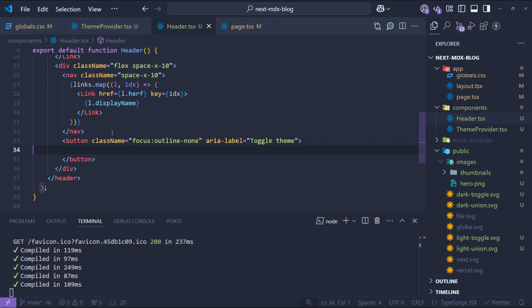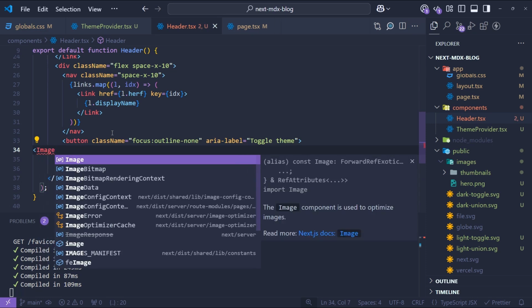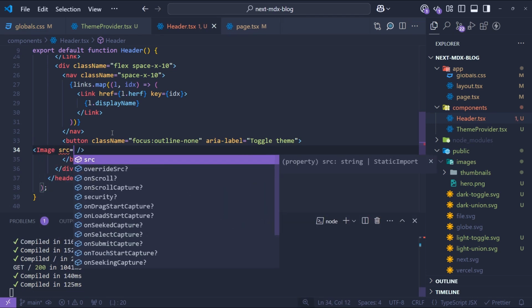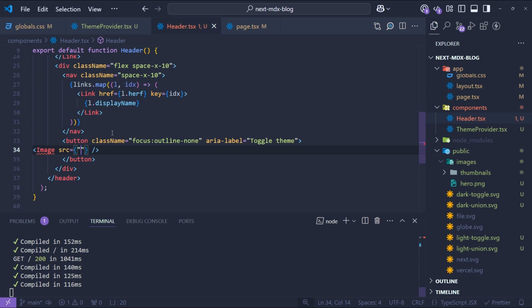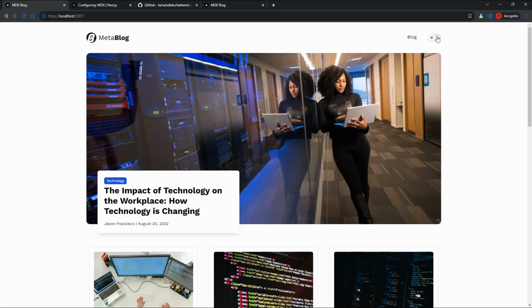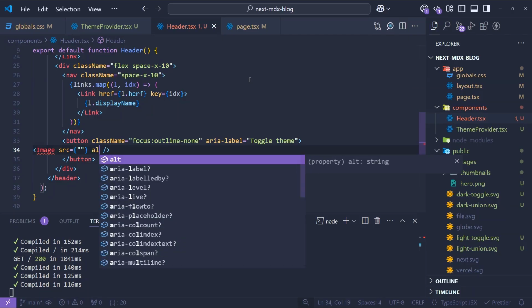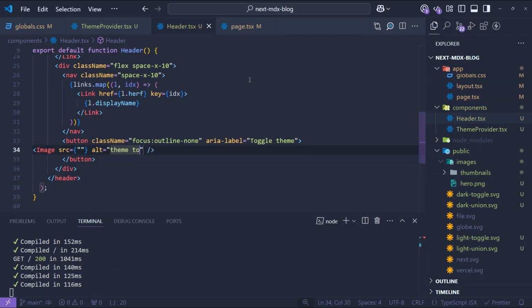So inside this we are going to use an image. The source is going to be same as before, so there will be a conditional operator here, so we can just show the difference between the light theme and the dark theme we have. And the alt will be theme toggle or toggle theme, whatever text you want. The width should be 48 and the height should be 28. I have taken these sizes from that Figma design, so I've just used it, and let's go with the priority.